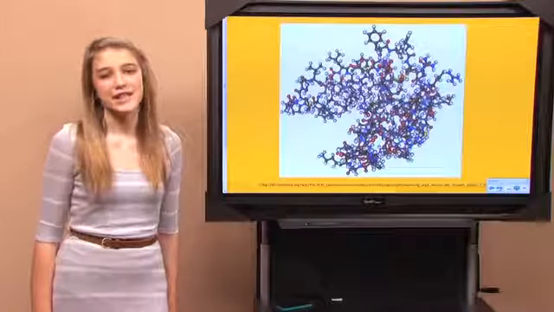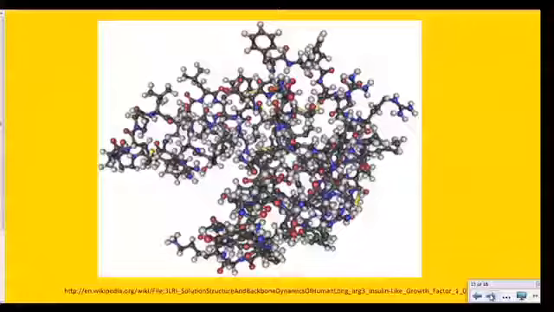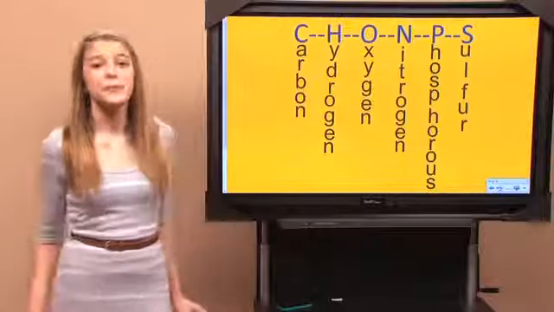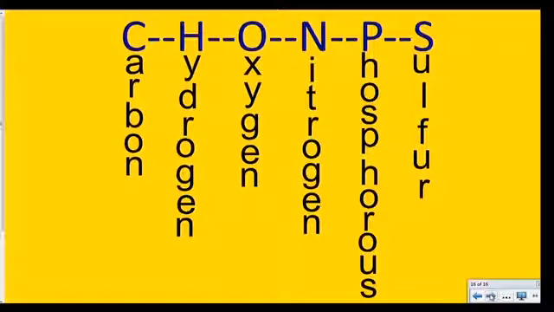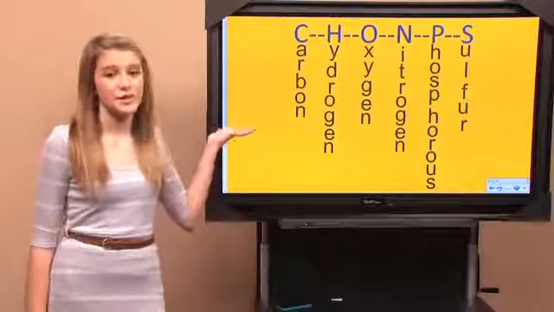This one is insulin, a real important protein. In this case, they color-coded sulfur blue. You can tell carbon is well represented and all the other big boys are there too. So that's the deal with organic compounds. All organic compounds have carbon in them, and they make up the structures of all living things. Don't forget about the other elements. They're important too. Just remember, CHNOPS.